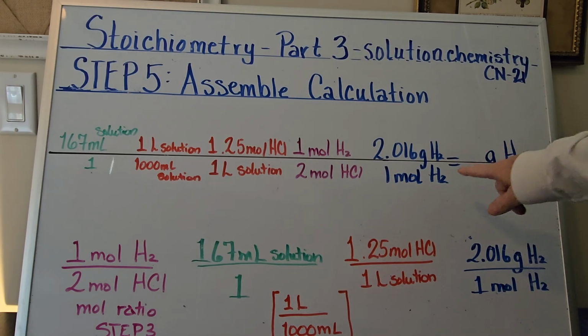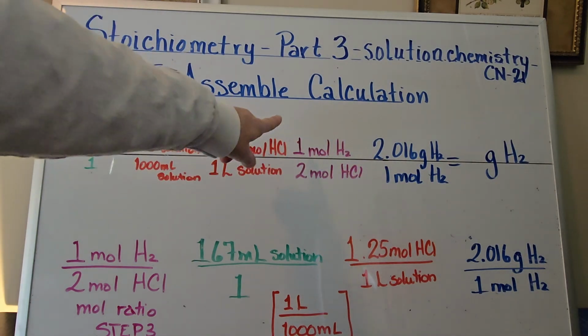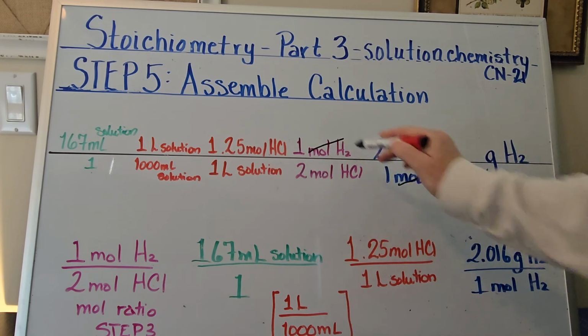But it comes with a friend, of course, moles of H2 gas. Well, there's no moles of H2 gas over here, so I want to get rid of it. To do that, I'm going to have to find a unit factor that also has moles of H2 gas, but of course, it has to be on the opposite side. So if this is on the bottom, my unit factor next has to have moles of H2 on the top in order for them to cancel each other out. Well, that's my mole ratio. And I'm also going to keep it the way it is because moles of H2 is on the top. So now I can cancel moles of H2 on the bottom, moles of H2 on the top.